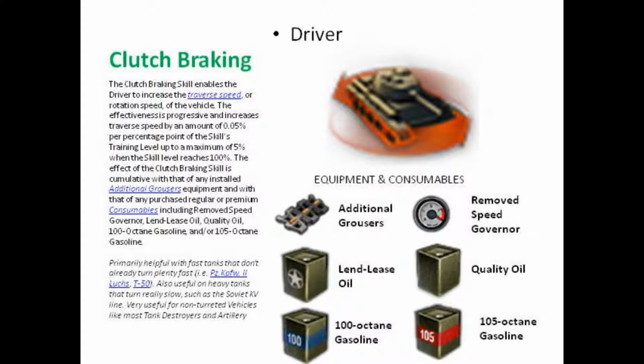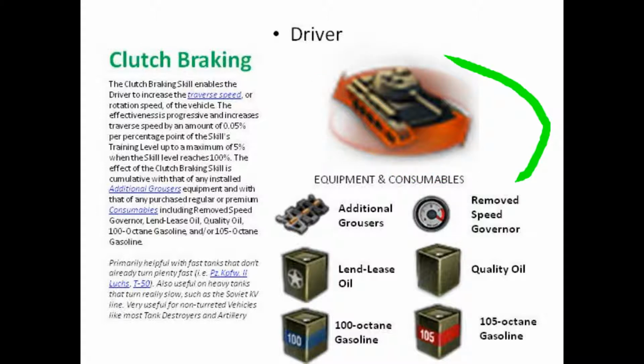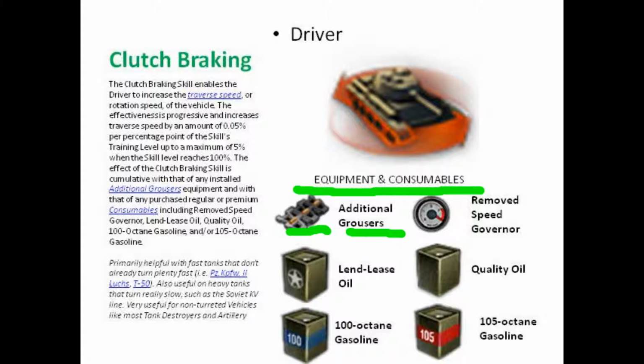Okay, basically our basic layout on this PowerPoint is this section right here is the name of the person who can learn that skill, and this skill is clutch braking, and it's the driver that can learn this skill. Now to the left here, the name of the skill or perk. This one's clutch braking, but that's where I will put the name of the skill or perk. Underneath there is a description of the skill and perk. This is the icon for that skill or perk, which would be presented right there. Let me get rid of some of these green lines. Okay, and down below would be the equipment and consumables. Basically, the icon and the name of that equipment or consumable that can be used along with this skill or perk.